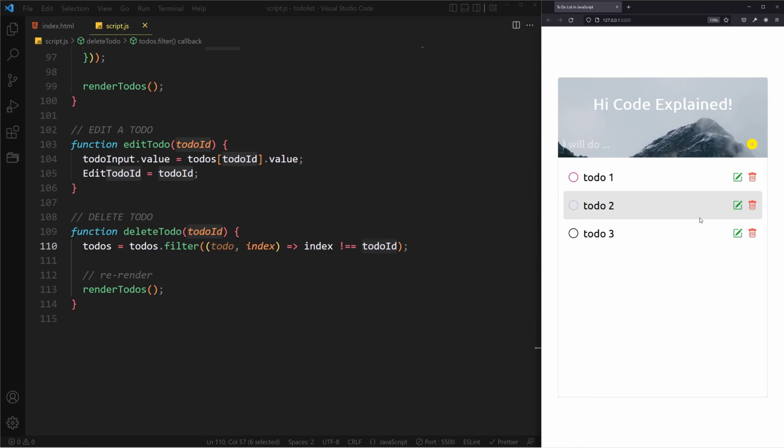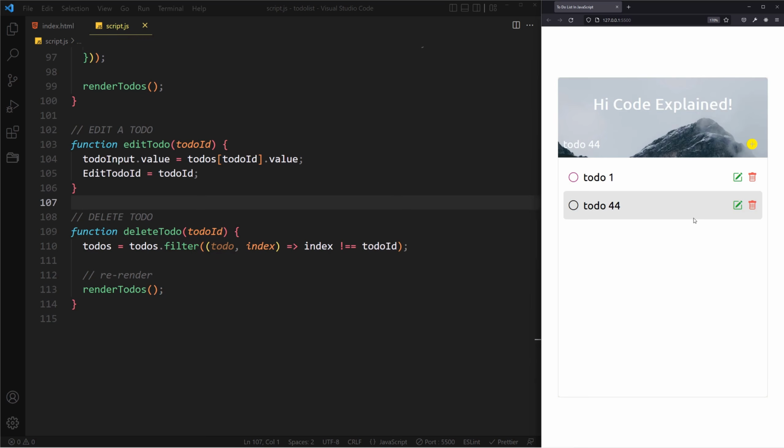Now if I click, for example, on this one here to edit the to-do, let's say 44, right? And now the user, while editing to-do 2, decides to remove that to-do. So if I delete the to-do here and click on save, you can see that my to-do number 3 has been edited.